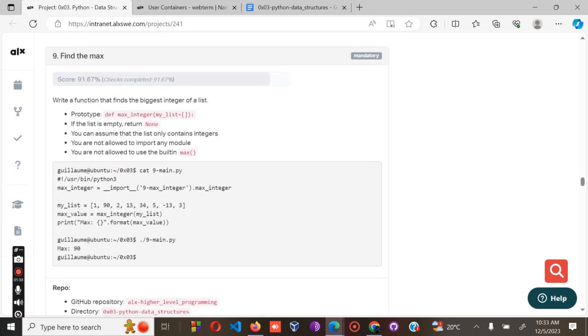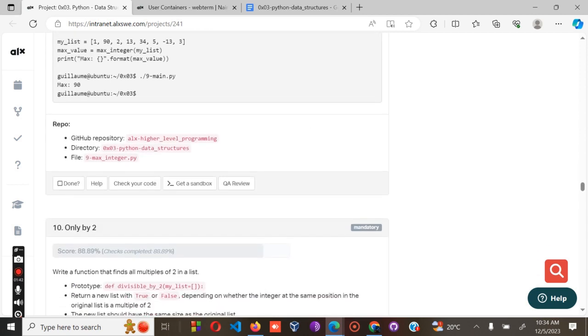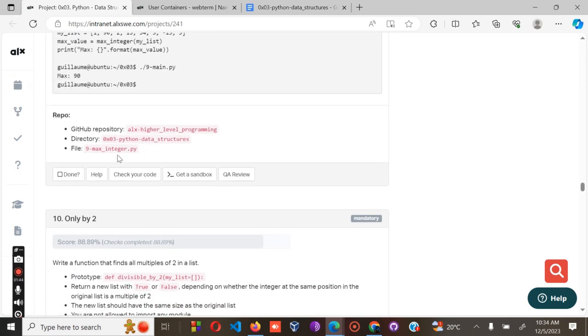You write a function that finds the biggest integer of a list. So the name of the file is 9-max_integer.py.